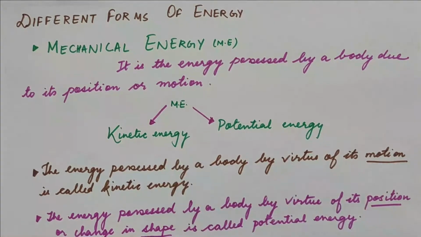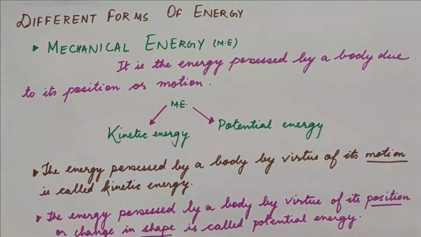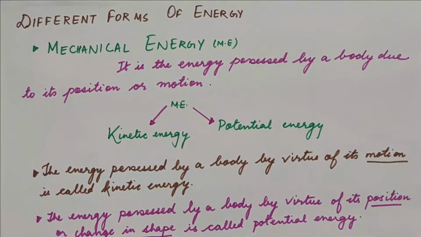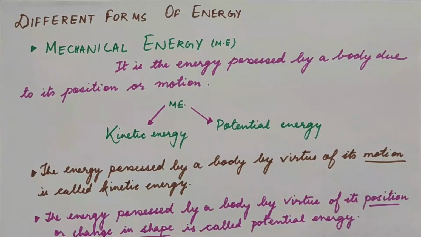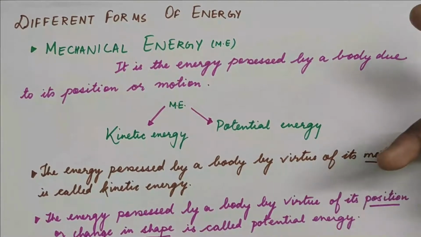Now, when we talk about kinetic energy, dear friends, you need to remember that the energy possessed by a body by virtue of its motion is called kinetic energy. Flowing water, a moving ball, a flying bird, a running girl, all of them possess what energy? Kinetic energy, because they are in motion. And also remember that you are able to do work because you have energy. When a moving body comes in contact with another body, it will either make that body move or it will distort or change its shape.